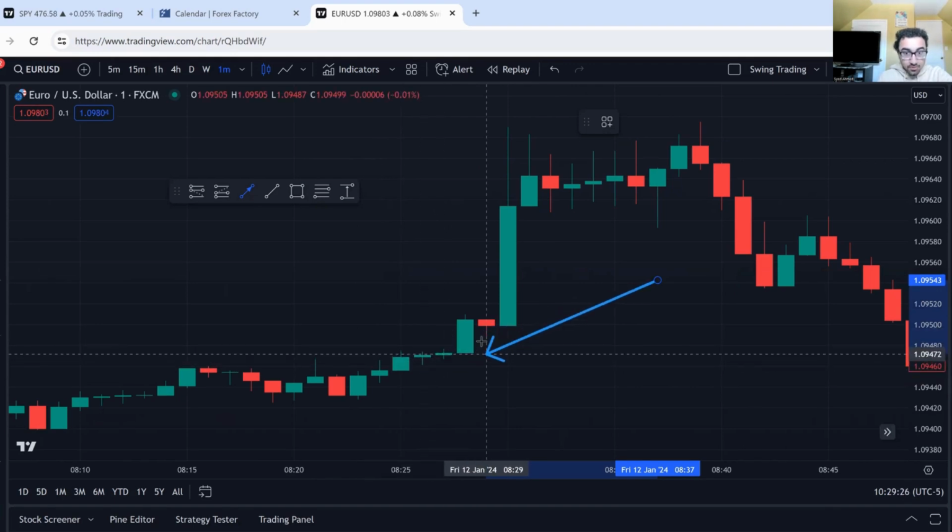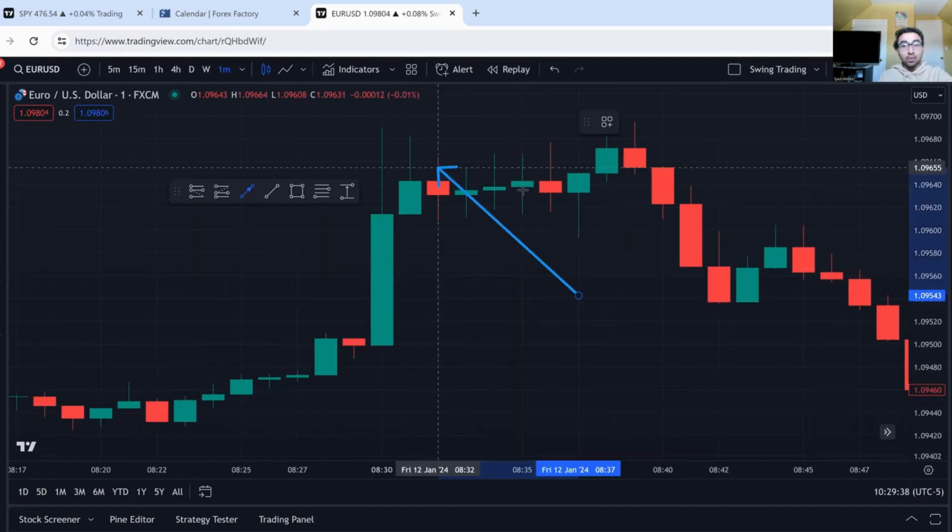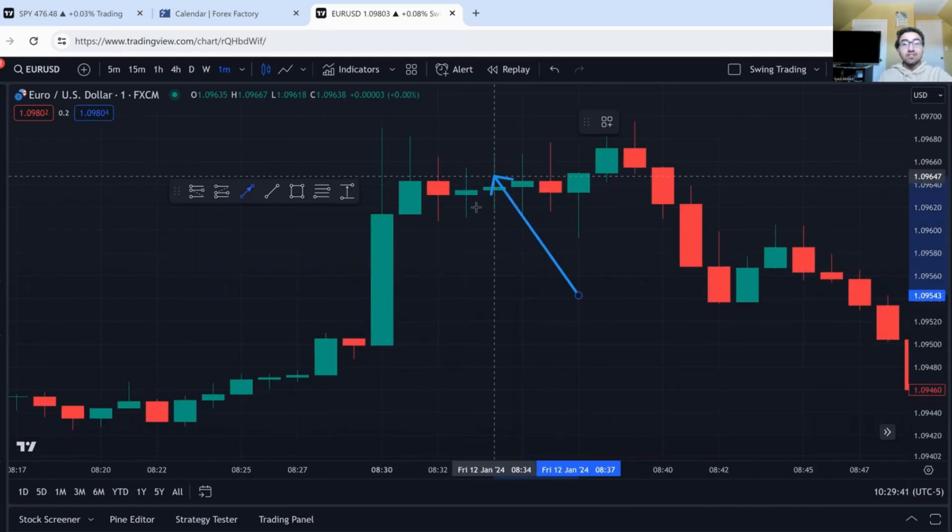Price starts over here, closes over here. Such a small wick. There were pretty much no sellers in control at any moment in time in this candlestick, right? Every single candlestick you see, for the most part, is showing you that bulls are in control. Bulls are very strong. Then it gets to this point, and it starts to be indecision, right? You start to see indecision candles. You have long wicks. You have small bodies, right?